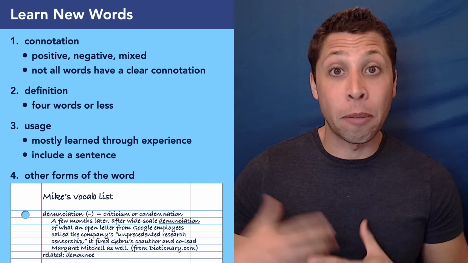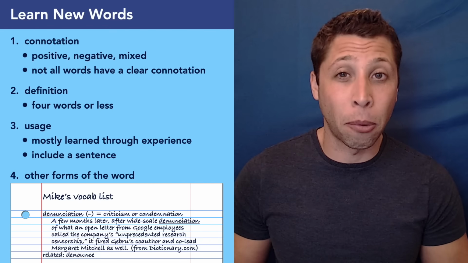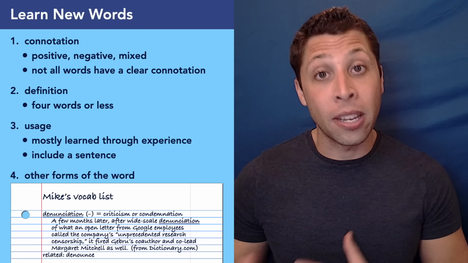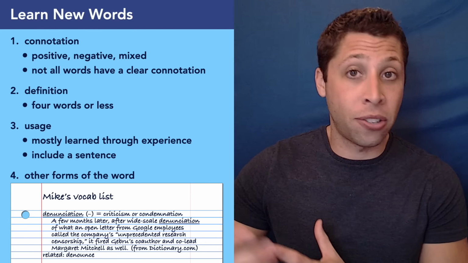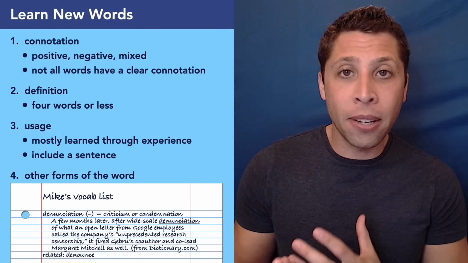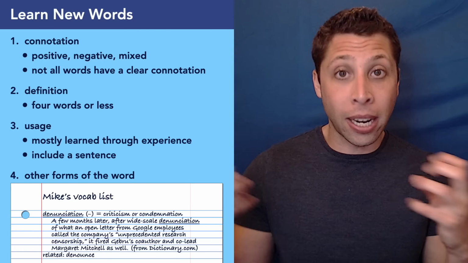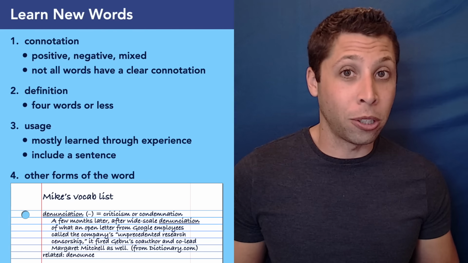This is not really something to memorize, but it is hopefully going to put the word in some sort of context to help you memorize it and understand it. But also you want to keep track of any other words that fit the same format, right? So denunciation is a noun, but the more common version of that word is the verb denounce. And so if you can link those together in your book or in your notes, then you can learn 2 words for the price of 1.